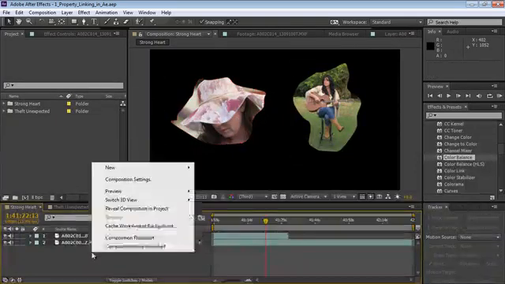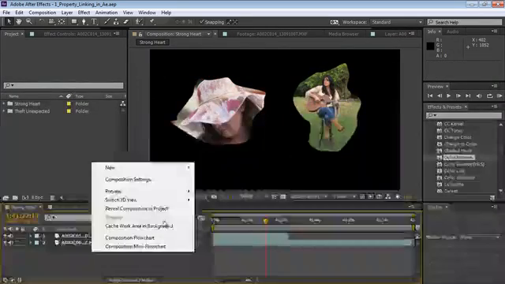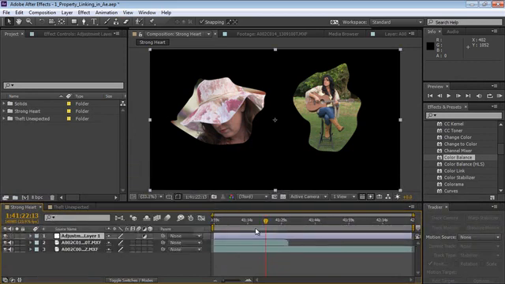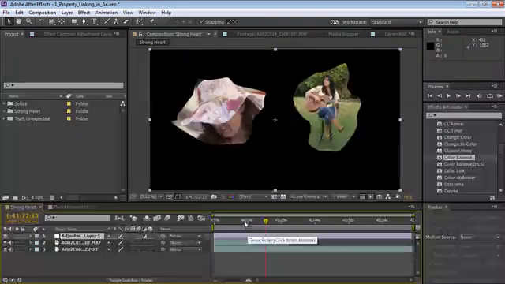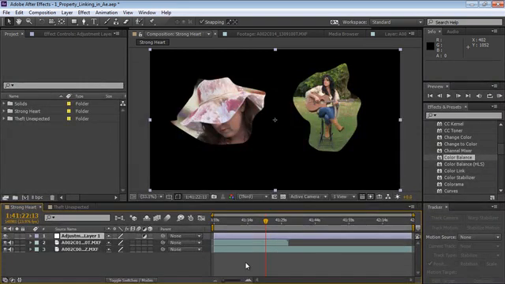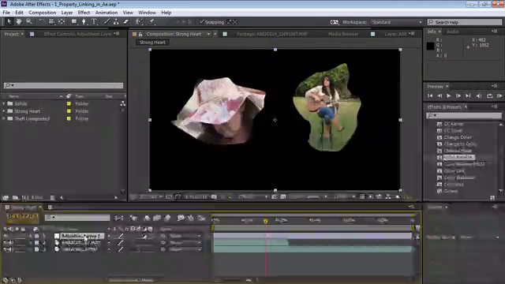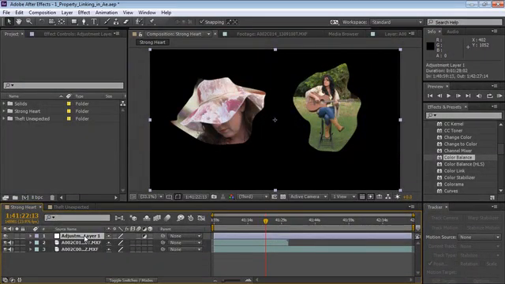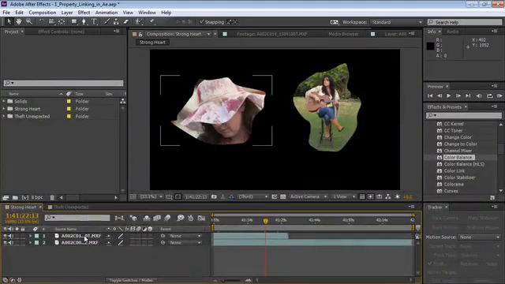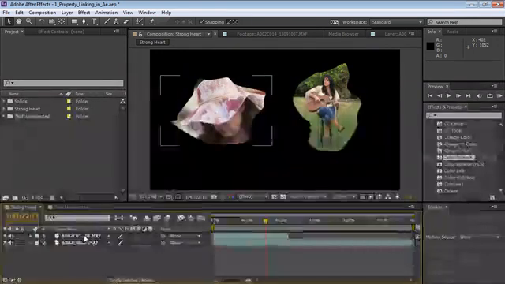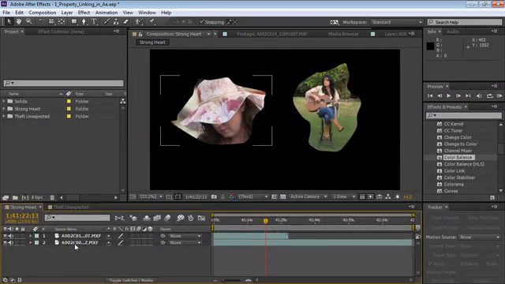Now, I could do this with an adjustment layer, right click, and a new adjustment layer, and then I could apply the effect on there. But then that's going to apply the effect to every layer underneath it, and that could introduce some unwanted results, and it could add a little bit of unnecessary complexity. Just going to select this layer and hit the delete key. So I'm going to show you a brand new way of achieving this with After Effects.